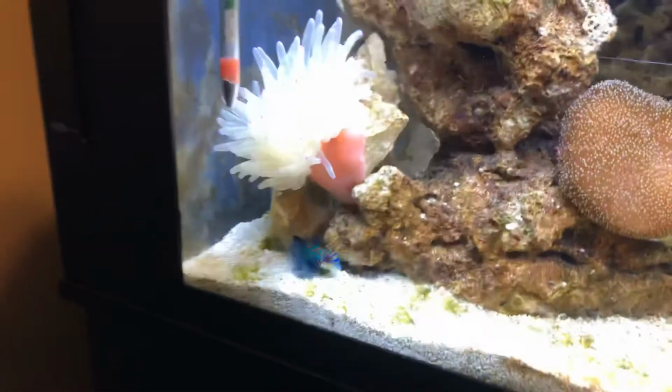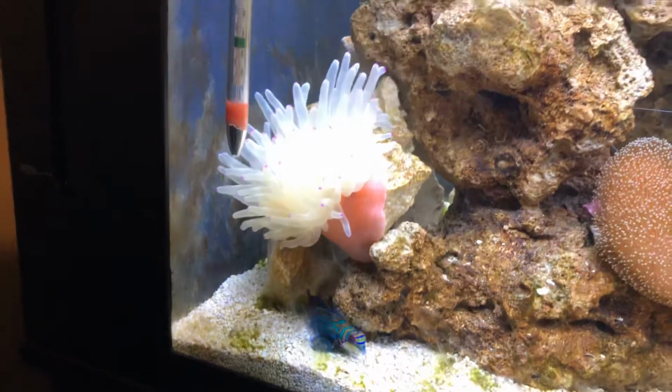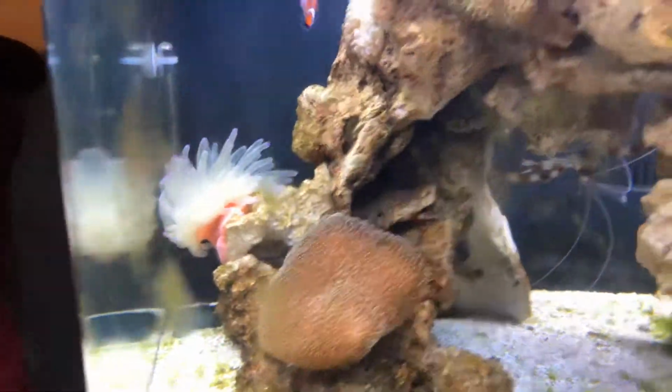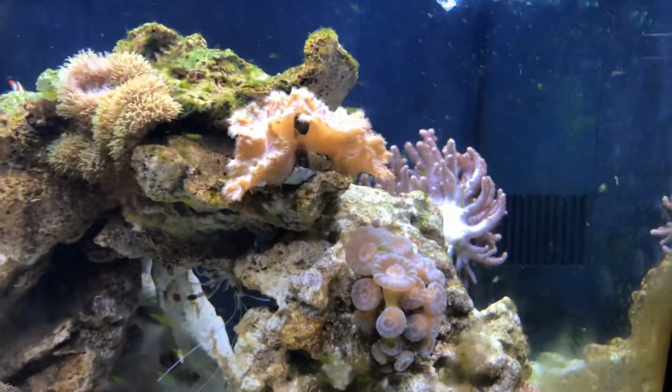This one actually keeps moving on me. It moved around a little bit, trying to feel out different spots, I guess. But as long as it stays away from my coral and my bubble anemone, I'm fine. There's my little mushroom. He's doing pretty well. My leather mushroom's doing good. My leather tree's doing really well. My candies are doing great.